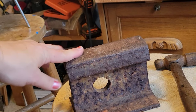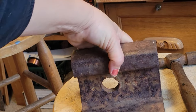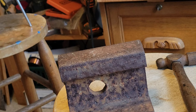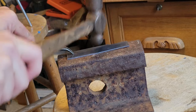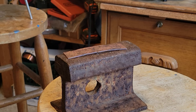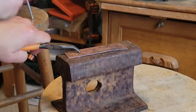Great studio hacks. How about an anvil that is actually train track? Sure. One of my favorite tool hacks right there. I highly recommend this exact kind of therapy for any silversmiths that are upset about the rising silver prices. Very therapy.